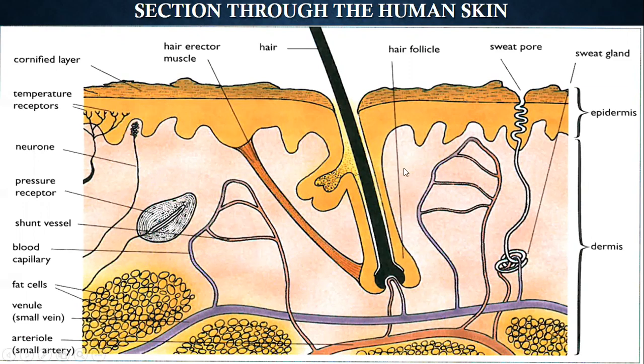Also, you would notice that you'll have erector muscles and you have a hair follicle. So if you look on your hands, you'll see hair. Some of us have more hair than others. That's just nature. That's just genetics. So you'll notice that when you are feeling cold, your hairs stand up and you get what is called goosebumps. You would actually see all your pores raise. What is responsible for the raising of your hair follicles are your hair erector muscles.